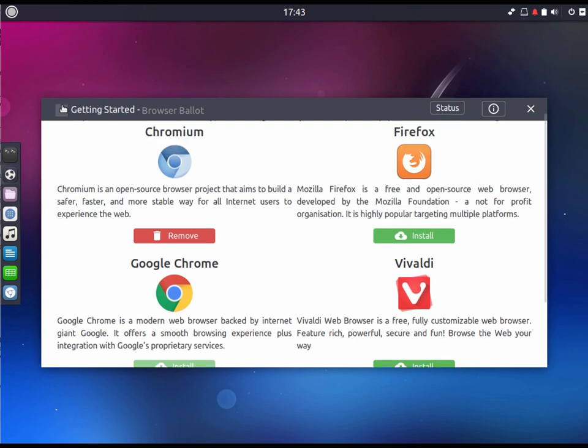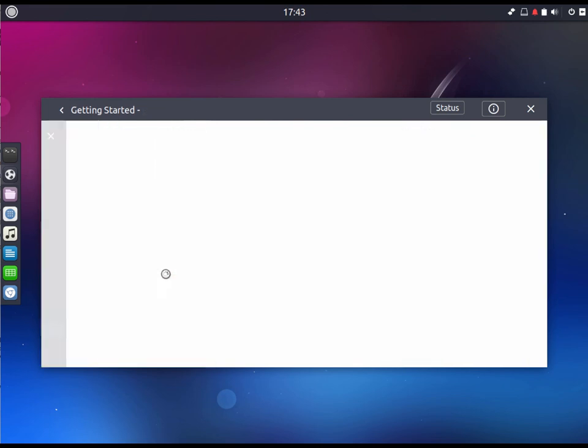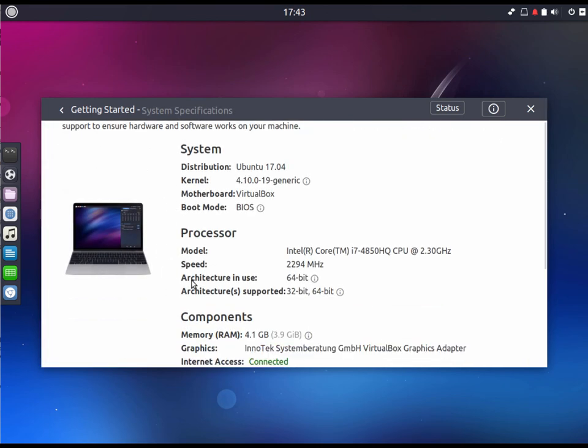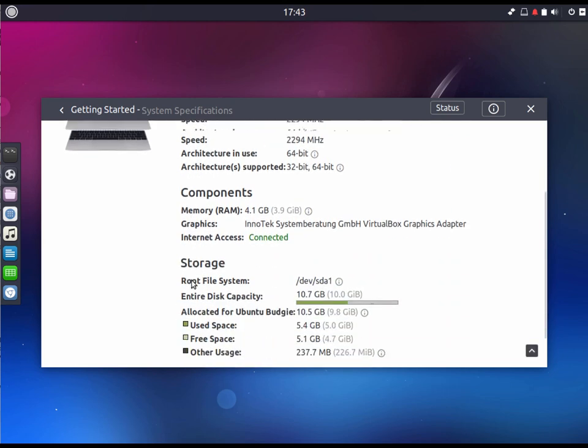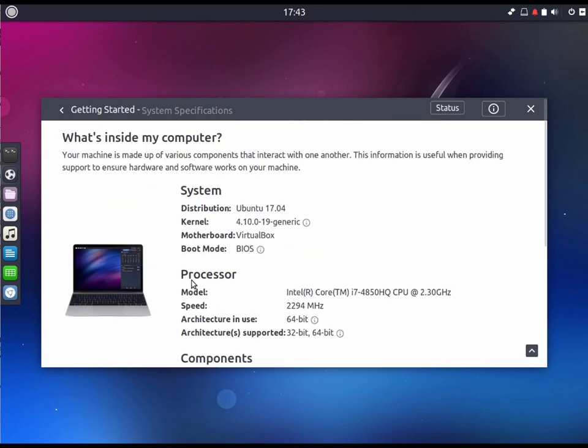So again, this is sort of stuff that you would maybe sometimes in the past have to go down to the command line to install, but this has got all of this information easily available, and also it's just one click away sort of stuff. So very, very intuitive setup.